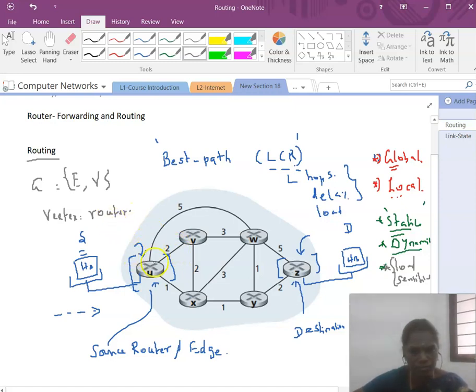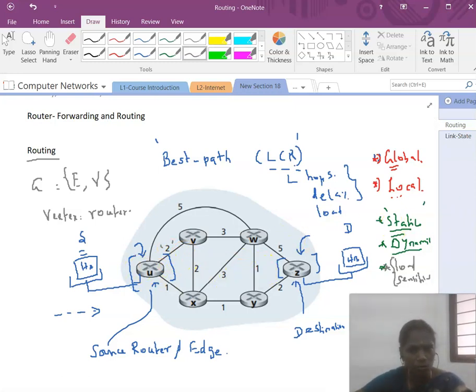Actually, the graph is a weighted graph. Why weighted? Because each and every link is assigned a value, which is the cost of the link. But what is that cost? Is it bandwidth or is it load? That depends on the least cost route. If you want to compute the least cost route with delay as the cost metric, then the links need to be weighted with delay, and you have to find the minimal delay link.